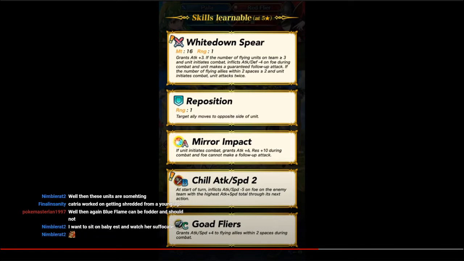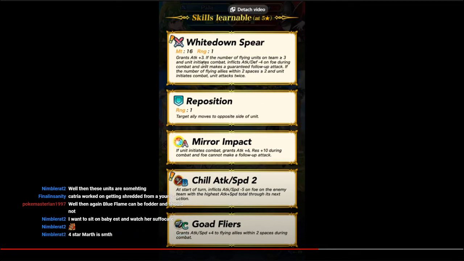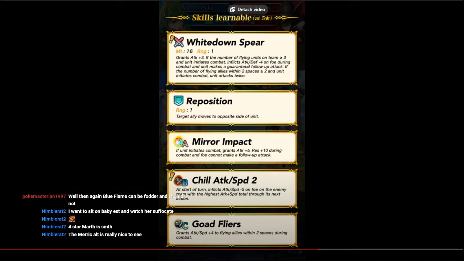Was Blue Flame? No, the last inheritable special we got was Ruptured Sky, right? I want to sit on baby S and watch her. Oh, okay. Thank you for your input. Flight down spear. Grants attack +3 if the number of flying units on team is greater than 3 and unit initiates combat, inflicts attack defense -4 on foe during combat, and unit makes a guaranteed follow-up attack.